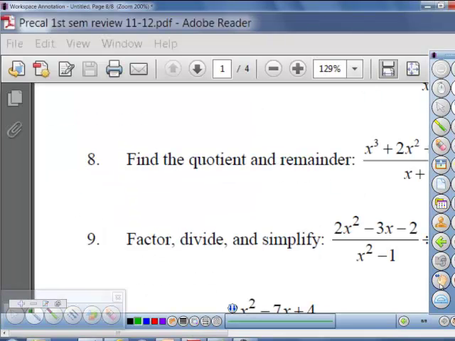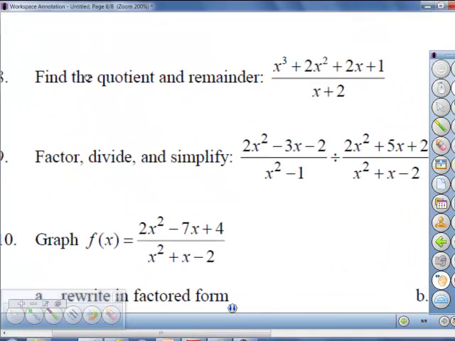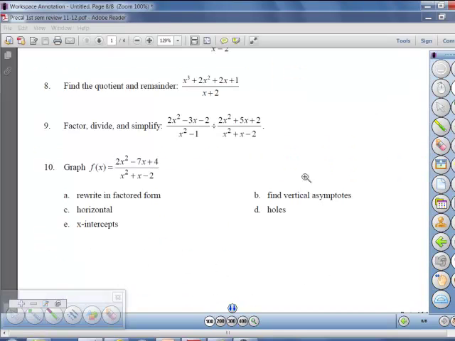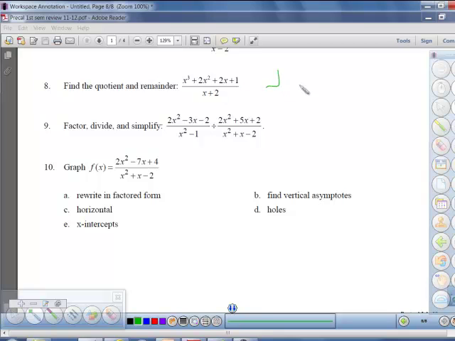Alright, so we're going to start on number 8 now with this one. It says, find the quotient. Anybody recall what quotient means? Answer to a remainder, or to whatever, a division problem. Okay, so here, I would either use synthetic division or long division. Okay, which do you guys prefer? Yeah, synthetic. Okay, so do you remember what the lineup is?